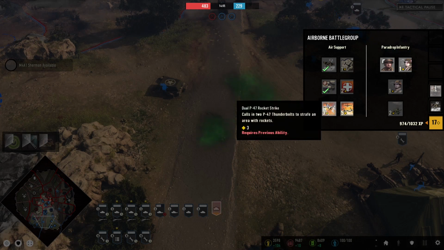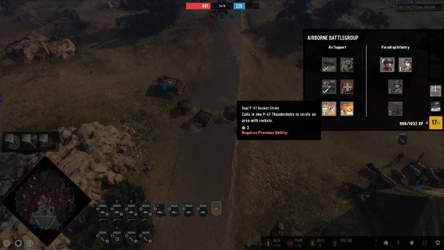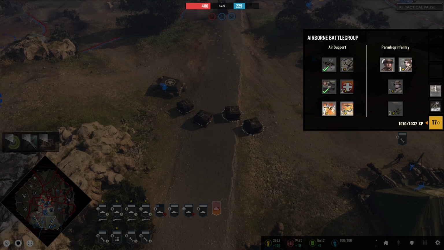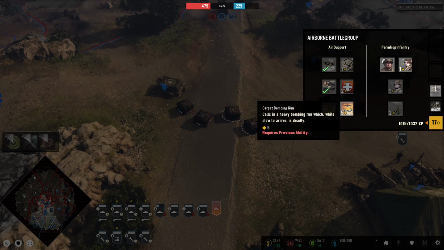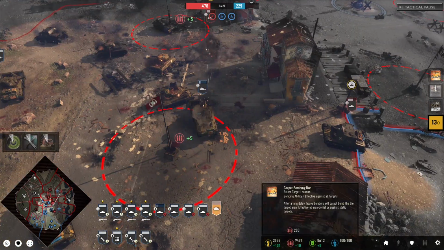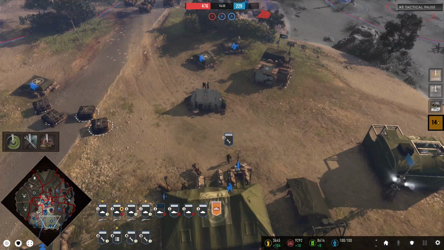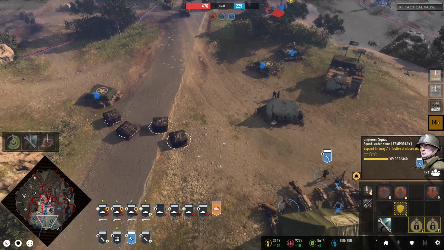But we can also talk about the final two, either the dual P-47 rocket strike, which brings in two P-47s. Rockets are very powerful against tanks. Or we can call in the carpet bombing, which is slow to arrive and requires 5 CP and is very expensive, but is killer lethal. And it will simply annihilate almost anything that gets caught in it.